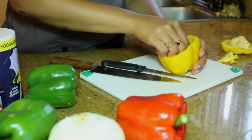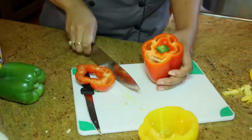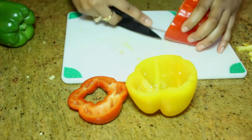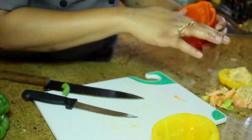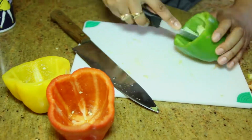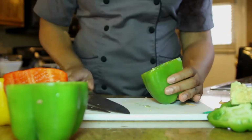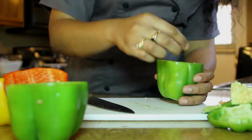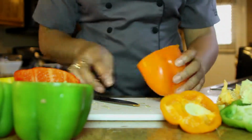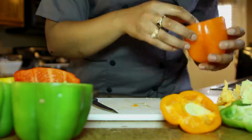Remember that we're going to be stuffing these. So for our recipe, we're going to be making the miniature version of these, but you could always make the standard or the jumbo version, which would involve kind of leaving these peppers intact the way they are. For our recipe, we're actually going to cut them in half because they're poppers and they're meant to be served as appetizers. If you leave them big, they actually make a pretty good dinner entree. Easy dinner. It stores well in the fridge, reheats well in the oven or in the microwave if you're a little bit more pressed for time.